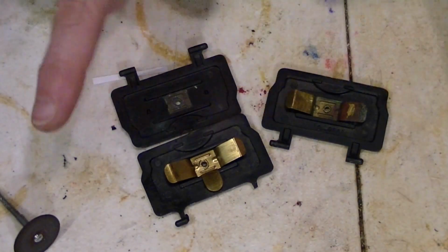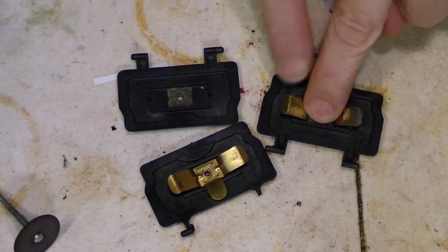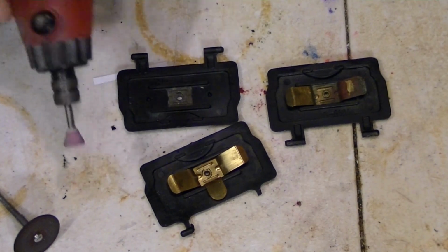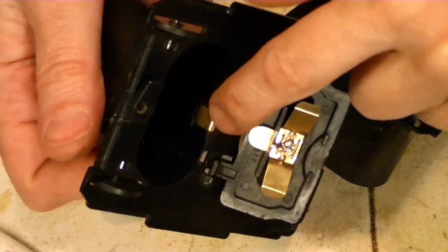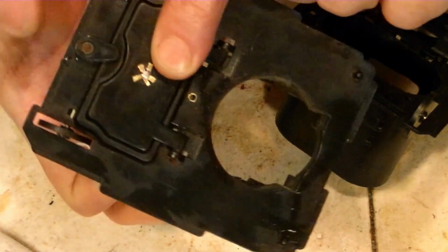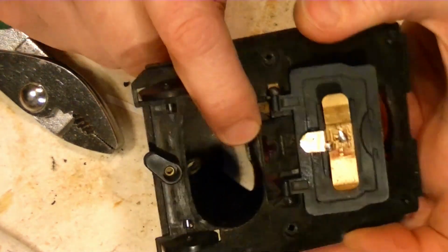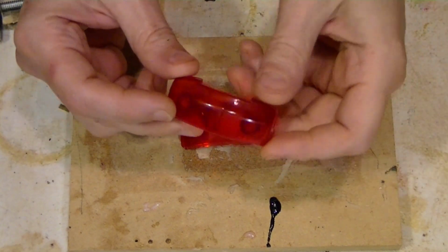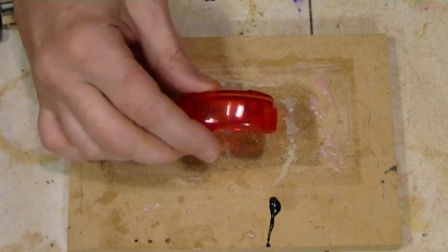Okay, I have to pretty much take these all off. Got to get that one off to replace it. Got to get that one off to put it on here. Got to get this one off to add the piece onto it and clean it up. So, Dremel. Okay, so this one looks good. That's going to connect to here. So now this one, gonna need a place to connect to here. So guess what? One of these is broken and I don't have a replacement for this. And this project's turning out to be a lot more work than I planned for it to be. So I have to make a mold of this one.